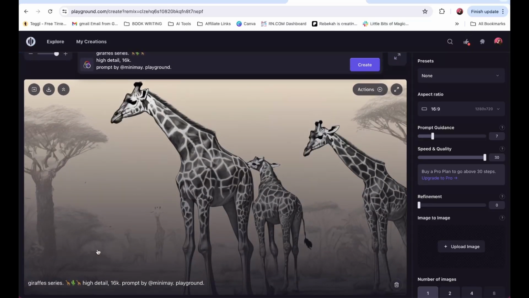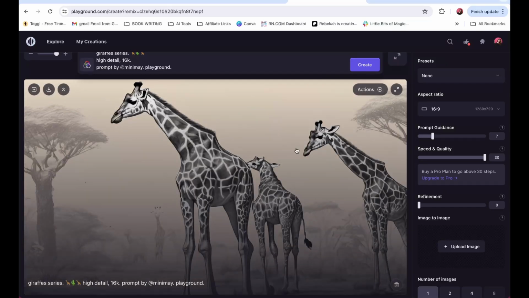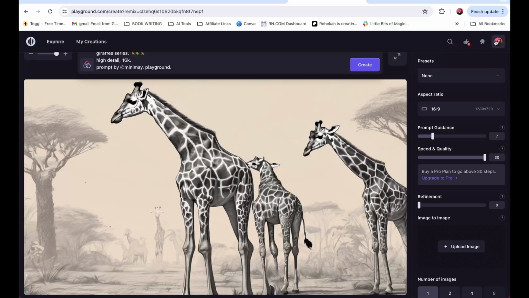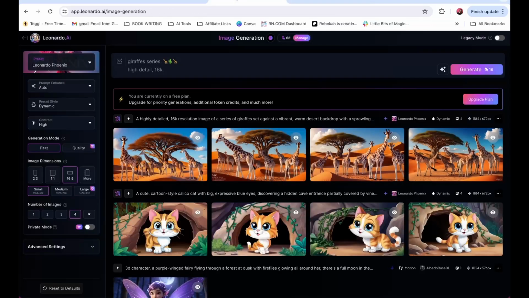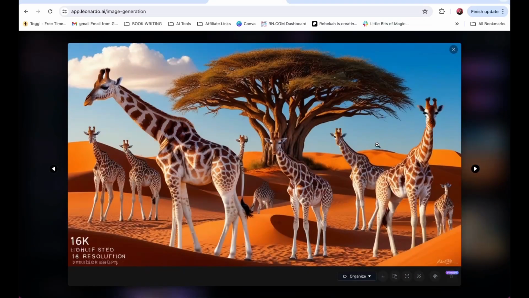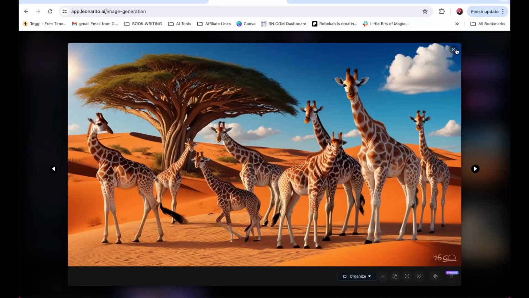But, I mean, it's a very basic prompt. It doesn't have a lot of detail. But yeah, there's some giraffes. Look at that. So I was saying, in Playground, it makes it very easy. You get 50 images a day, and here's my ticker. It tells me how many images I've created. There's no credits, no figuring anything out. Just 50 images a day. Easy peasy. And that's interesting. So I reused that prompt, and I got like a whole flock of giraffes. So that looks nothing like the image there.